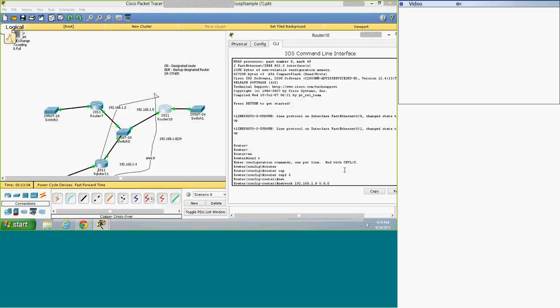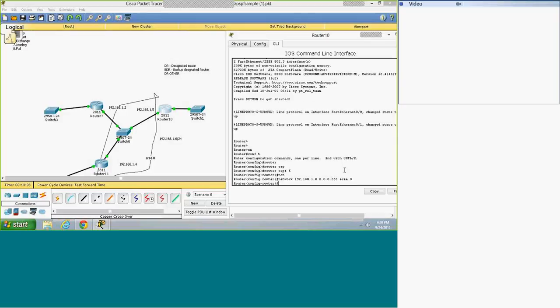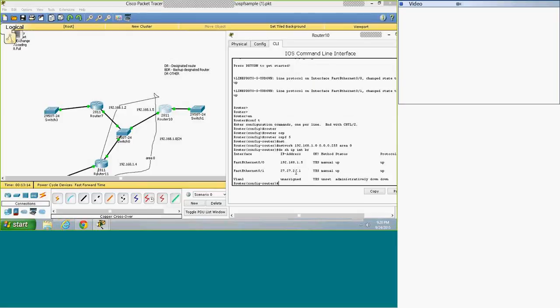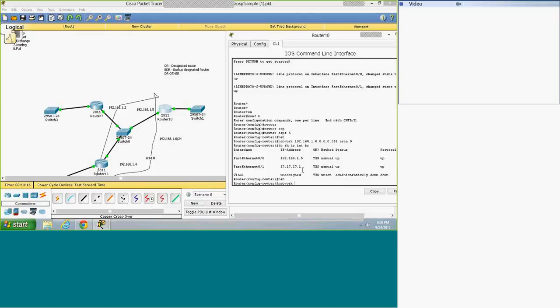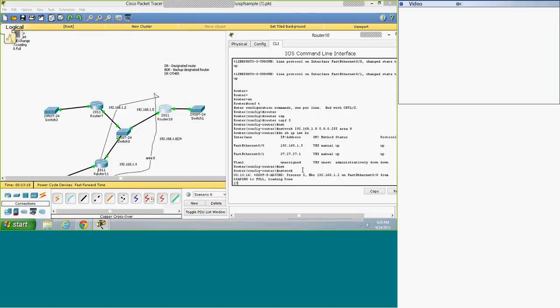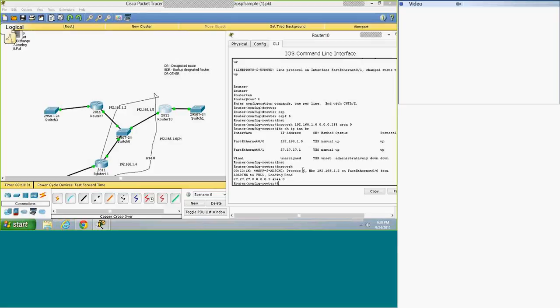You can speak out. 0.0.0.255 area 0, right? Network. What is the next network address? 27.27.27, right? Network 27.27.0.0 0.0.0.3 area 0, right?